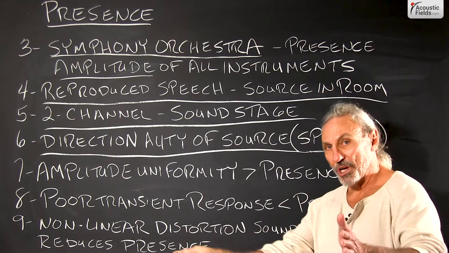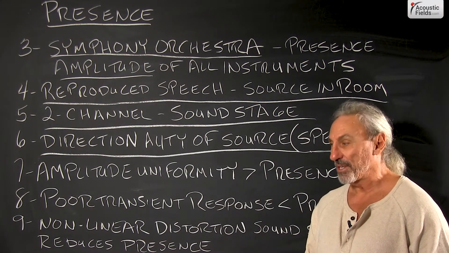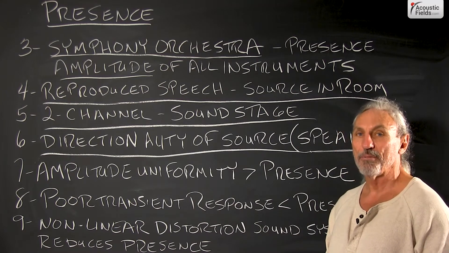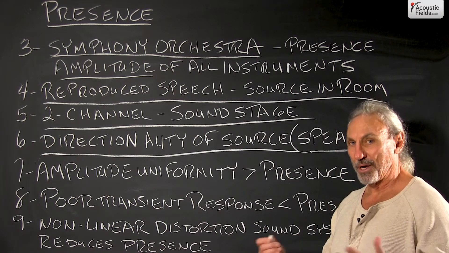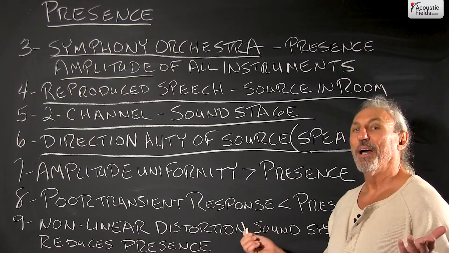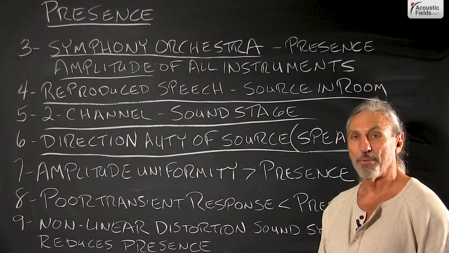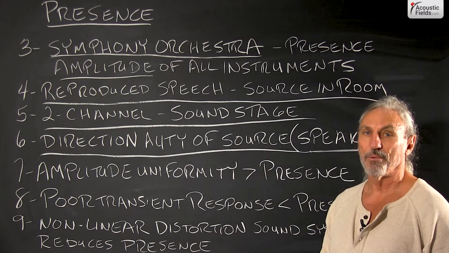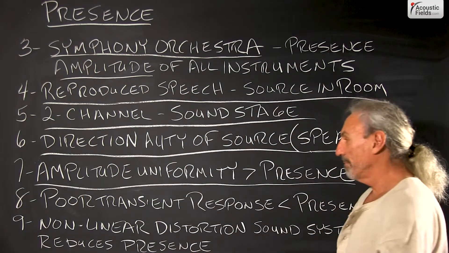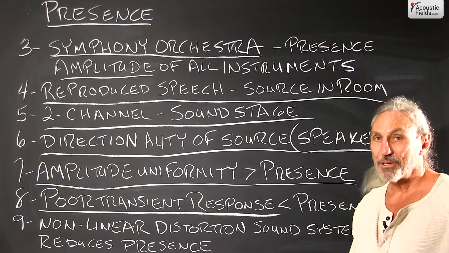In two-channel setup, we have to have our triangle so that the distances are good because of the time signature of sound travel — all those distances have to be equal. Where the information is coming from is really critical in terms of presence. We're designed to face our source — look at how our ears are positioned. When we face our source, all of these things come into play. Speakers behind us don't provide that same kind of presence. So we have to have amplitude uniformity to get greater presence. Poor transient response in our speakers and electronics also means less presence.